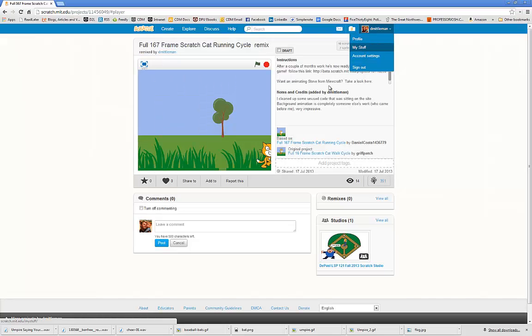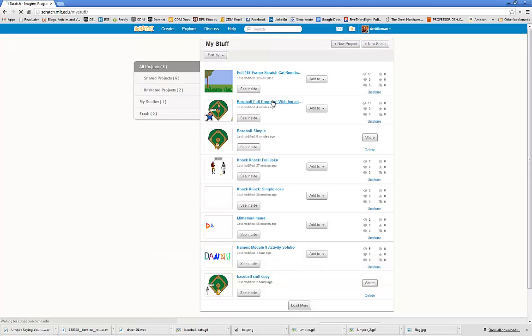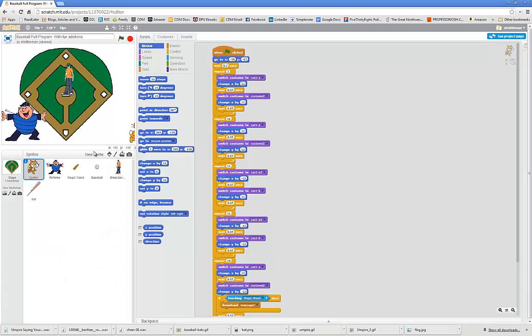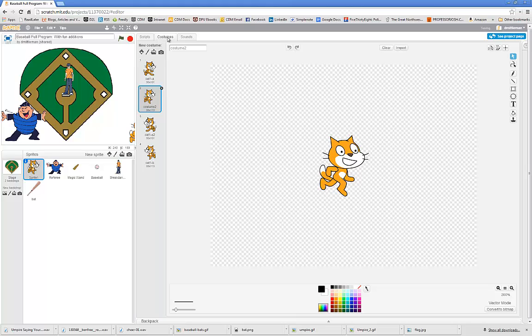All right, so having seen that, we can come back to the full baseball program, and let's go into my stuff and the full baseball program. What I'm doing with Scratchy is basically this. I have 4 costumes for him. I have facing right, 1 leg position and a 2nd leg position. Facing left, 1 leg position and a 2nd leg position. So it's not quite as fluid as the other program, but it still gives the effect of the legs pumping. I need the 2 sets because I need him facing right for home to first and third to home, and I need him facing left for first to second and second to third base.